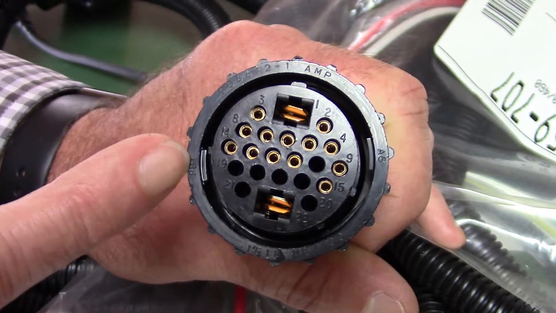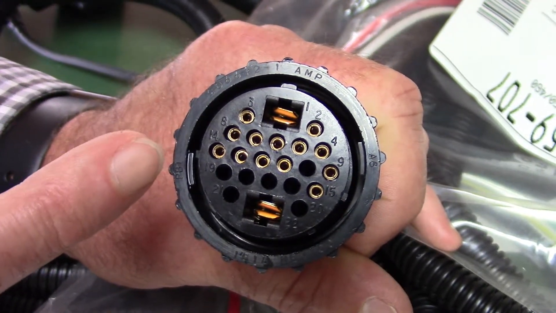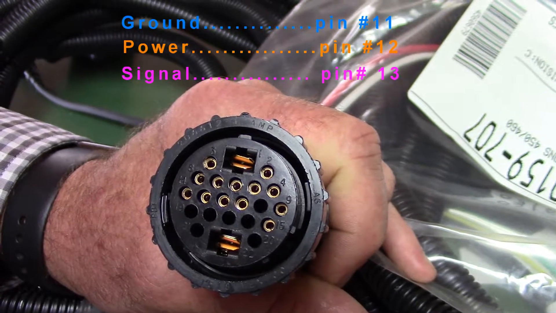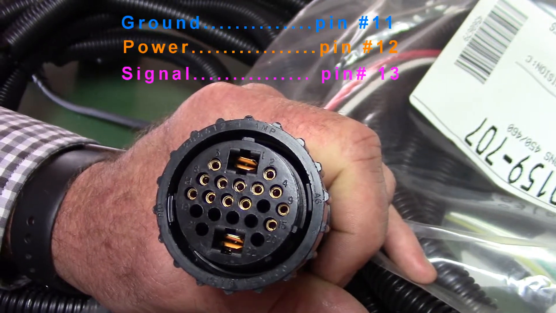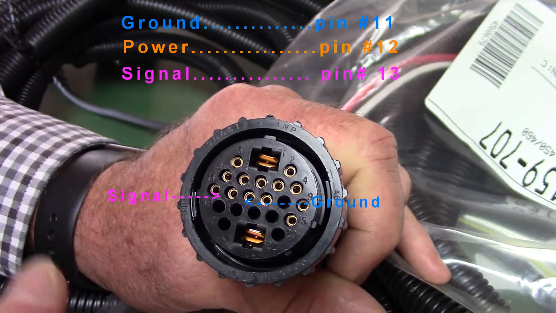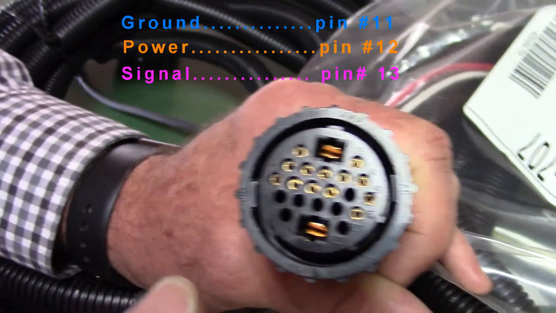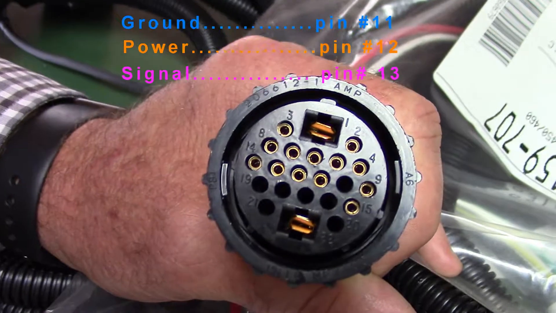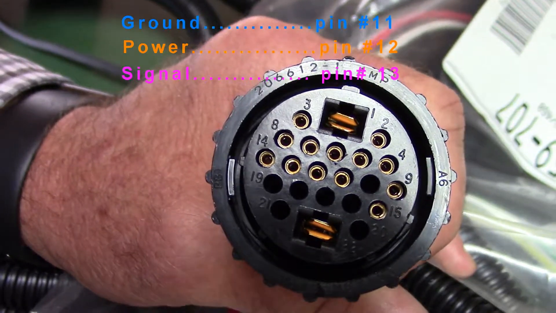But this connection here should have the 5 volts also. When you touch your lead to ground, ground to power, you want 5 volts, and ground to signal you'd want 5 volts. If you did that then you would know that you got correct power coming from the rate controller going through this cable.